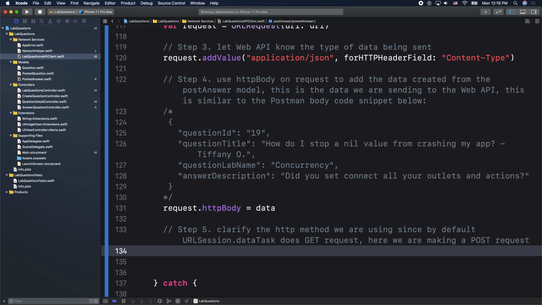For the network helper, product failure, is it encoding error? We have encoding error already. Oh, you mean for, yeah. If you're going ahead, yes, in the catch block, encoding error.